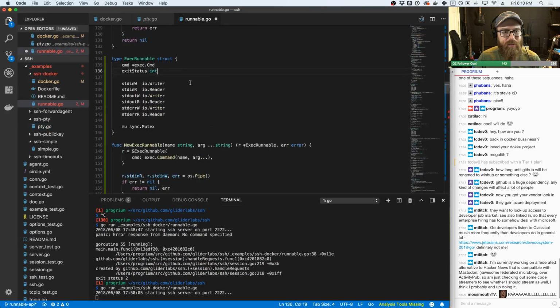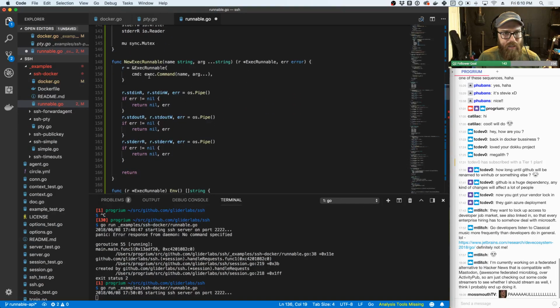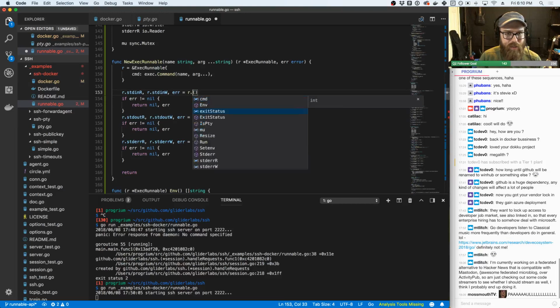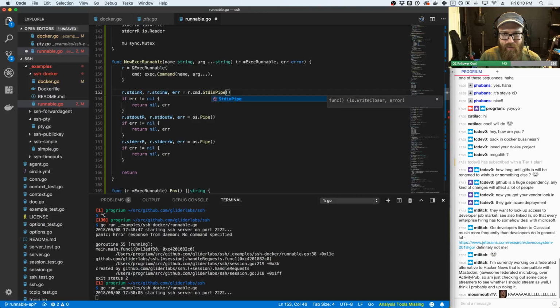Wait. I totally realized we don't. This should be the command standard in pipe, right? Yeah, so we actually don't need half of our thingies. So a right closer.